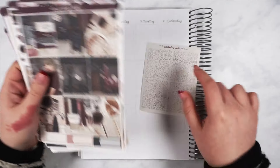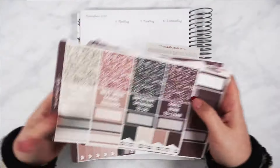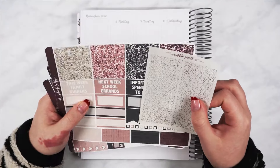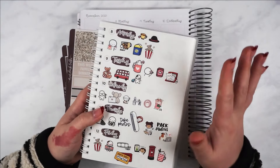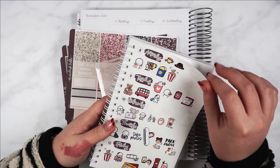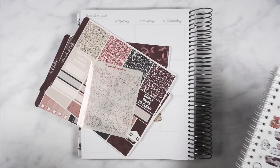I have glitter headers, so I could use the foil on those — I'll see how I feel. I've also tried to pull out icons that have red in them. Some of them I haven't managed to get in true red, but that is what I've tried to do to sort of bring it all together and make it cohesive. There isn't actually that much red in the kit — it's kind of like a burgundy.